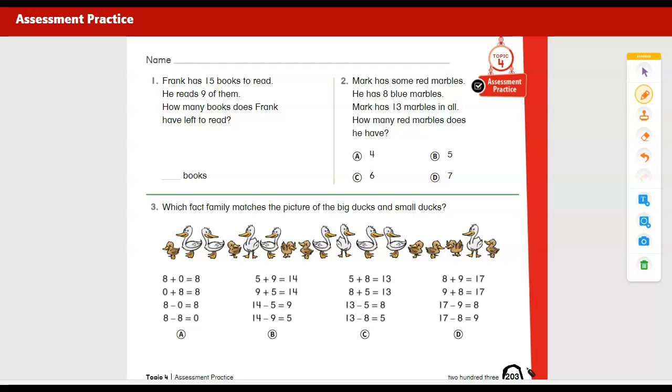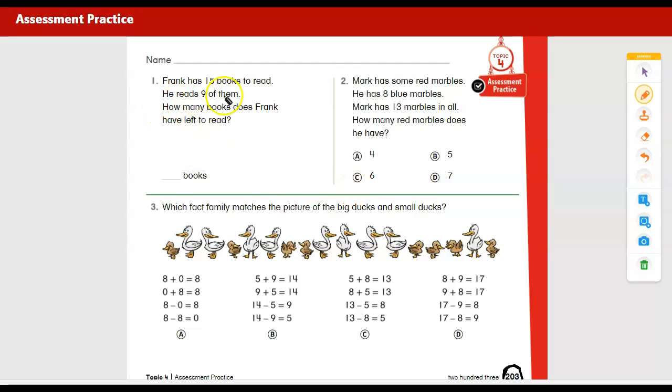We are going to go through, we are going to cross out some of these problems. Our practice test is 4 pages long, but your actual test is not that long, so I don't want you to have to worry about some questions on here that you won't see on your test. So what we're going to do, we are going to go through some of these numbers, and we are going to put an X over the ones you are not going to do. Now, if you want to do these problems just for fun or extra practice at home, you absolutely can, but you do not have to.